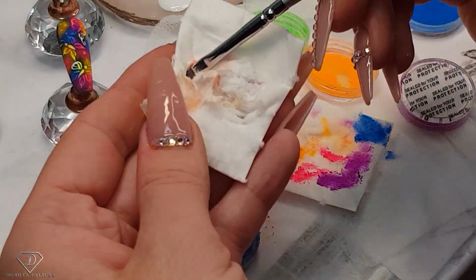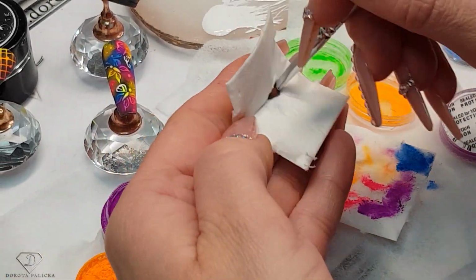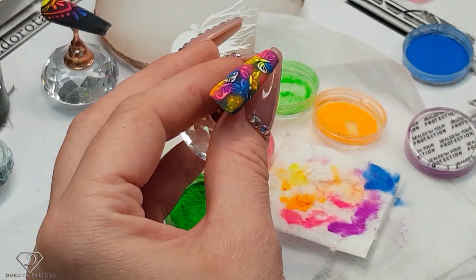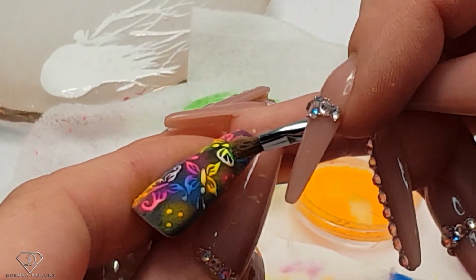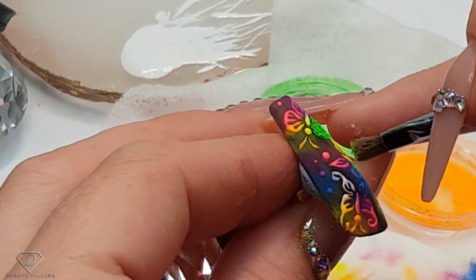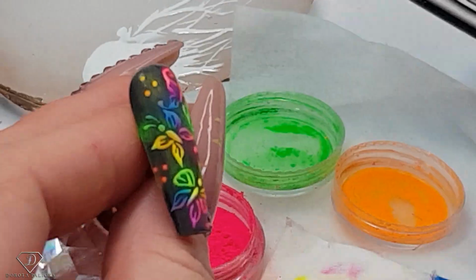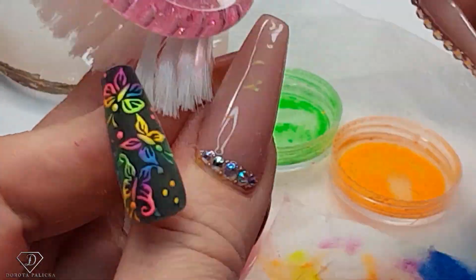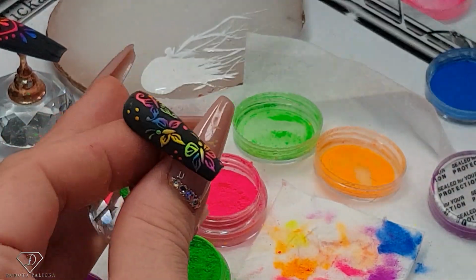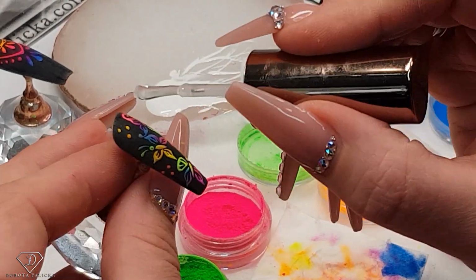After using the blue, I'm going to clean my brush really well. So clean it once, and then clean it. Pick up the green. I'm even going to brush away some excess of the pigment, and then start rubbing the green. Clean it. Again, you have to clean it really, really well to remove the pigment from all the single places. And I cannot wait actually to put the top coat over this one, and then we'll move on to two other designs. So I'm applying the top coat.